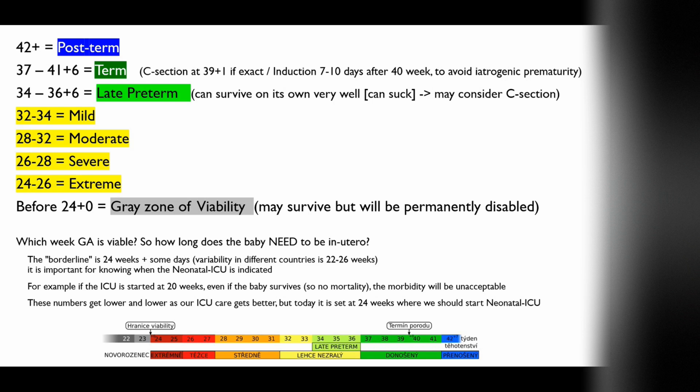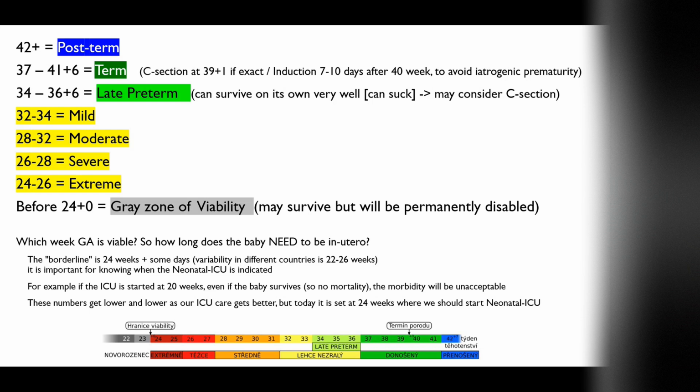Some poor countries say, you know what, even if we deliver at 24, our technology and doctors are not so good. We don't have the right medication, so the baby will suffer. So this gray zone depends on your hospital, on your confidence, and that when you try to save the baby, you should not cause a permanent disability, okay? So it's based on the ability of yourself, your hospital, your team to treat the baby and make it come out with a good outcome. That's why it's different in each country.